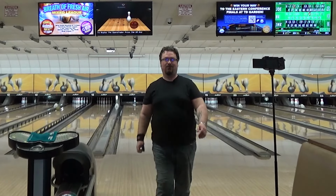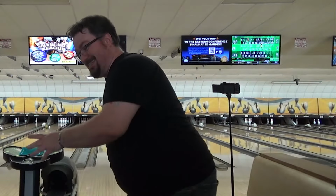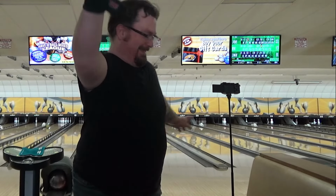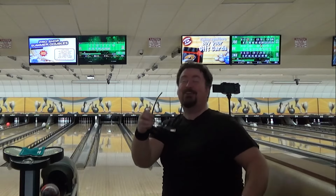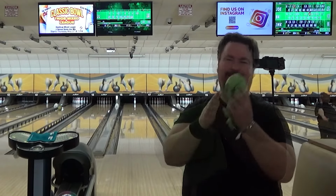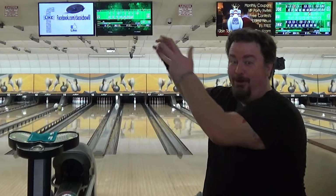My timing and mechanics went to complete crap. I'm like, oh, I'm doing this. I drifted left. I twisted behind my back, spun the ball. Everything you're not supposed to do, you just did. In one shot, it was great. I might have been distracted by that over there. Because they're like, do we throw another ball? In my head, I'm going, no, you get the person to throw. Whoa!